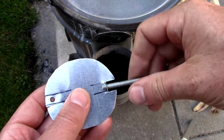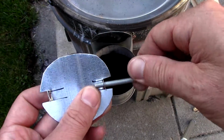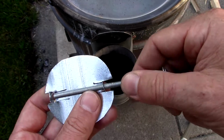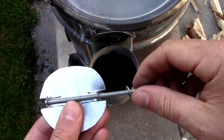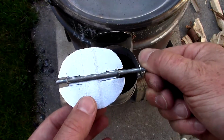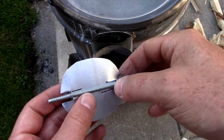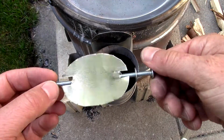Well, actually, you know what? I just had an idea. Do the same on the other side. Thread it through a bit. Bend it. Now thread it through all the way. So it's good if it takes a little bit of effort to thread through. That's a good thing. There we are. That's snug. We can make sure that it's even snugger after it's installed. We can bend these tabs down, and that will help make a bit more of a friction fit. But you can see this is the action we're looking for right here.